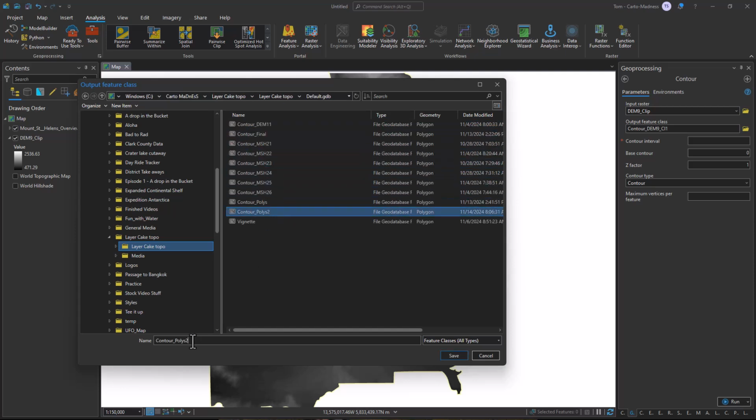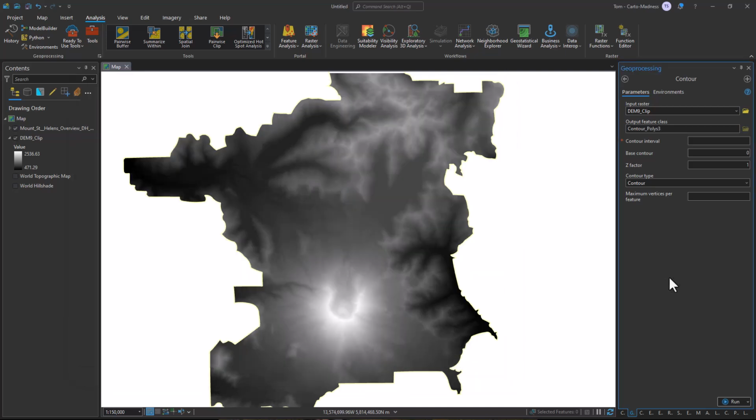Let's call that contour polys 3 in this case. Yeah, perfect. Very descriptive. And our contour interval is 100 feet. Base contour is fine at being 0, and our Z factor, let's say 2. Let's double that up a little bit. And say contour polygons. We're going to make contour polygons. So let's run that.